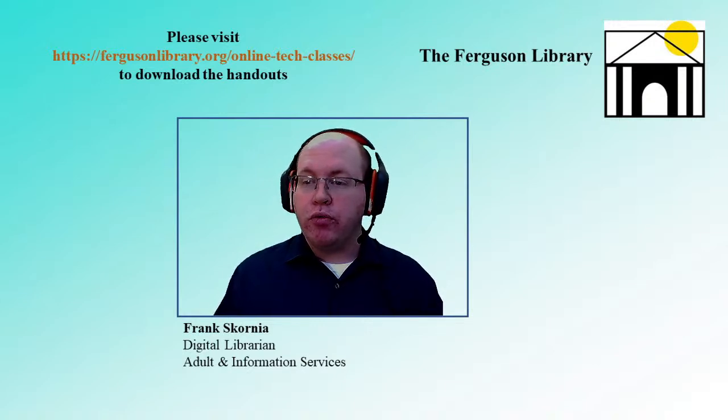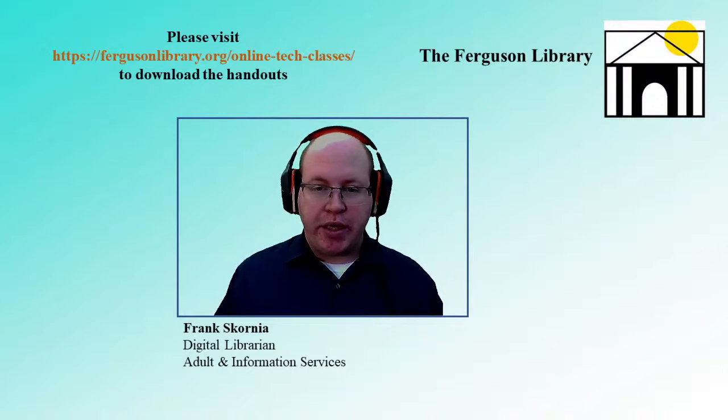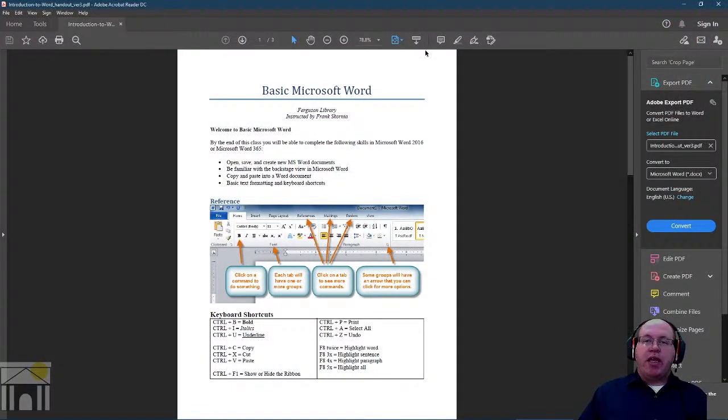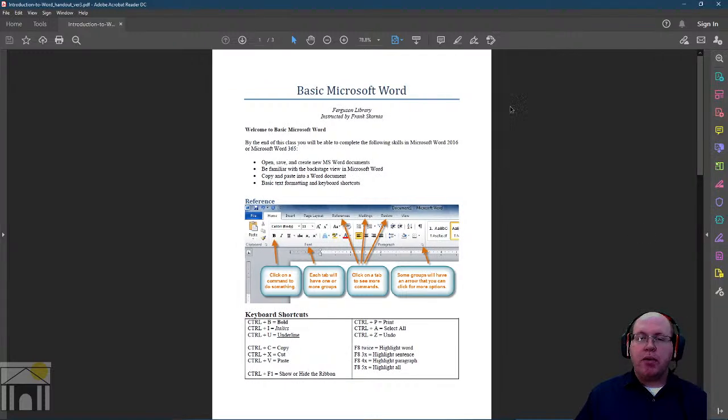So let me change over to the handout so we can see everything that's here. And you can now see this here. So once again, looking at the handout in Microsoft Word, you can see here's what we're going to be looking at throughout the course of this class. The handout actually says this class is going to cover Microsoft Word 2016 or Microsoft Word 365. What you'll be seeing on my screen, what you'll be seeing here in the video, is actually going to be Microsoft Word 2019. It's the latest version of Office. It's going to be very similar to Word 2016 or Word 365, depending on the edition that you have. Everything here should be about the same.